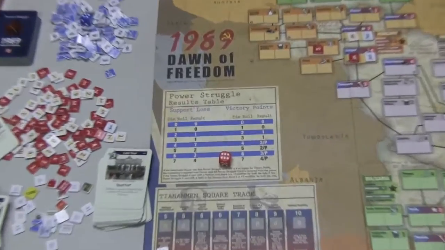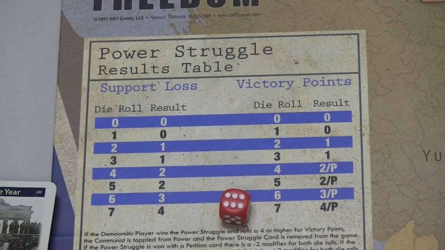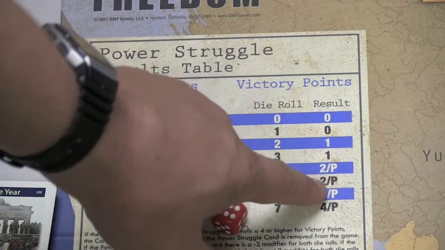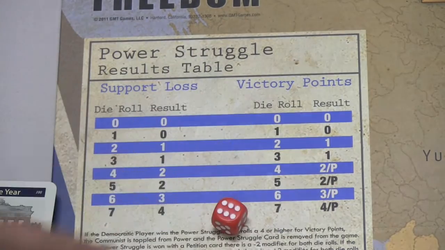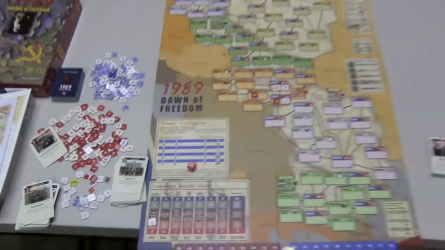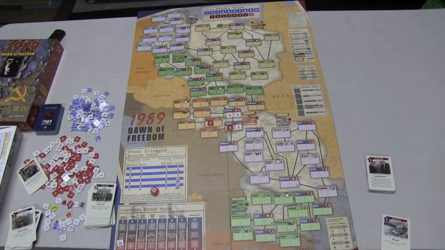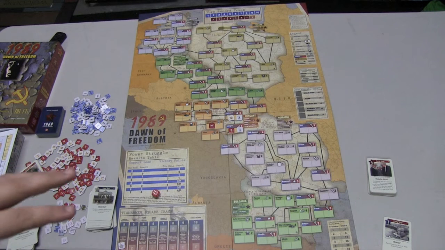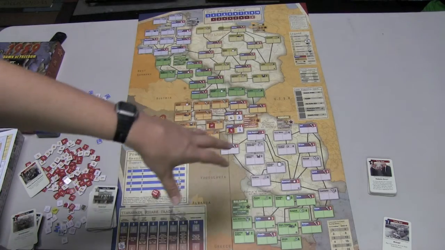When someone wins, you will then roll on this power struggle results table to see how much support they lose from that country. You'll get victory points for winning the country, and it's possible, on a roll of 4, 5, 6, or 7, if the Democrats win, that the country will no longer be a communist country, at which point that scoring card's removed from the game, and you won't be fighting over that country anymore. You can still put support in it, it can still have effects on the rest of the place, and we'll do scoring checks for some of these countries at the end of the game.